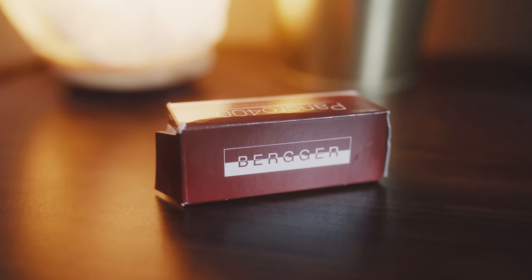Typically, I shoot my black and white film one stop underexposed to get more contrast and darker shadows. That might be something I try in the future, but I imagine with Pancro's wide latitude, one stop may not really make a difference. In fact, what I'll probably do in the future is push the film two stops to get more contrast. My main black and white film is Ilford HP5, but I actually feel like Pancro lends a unique look to the image with its wide latitude.